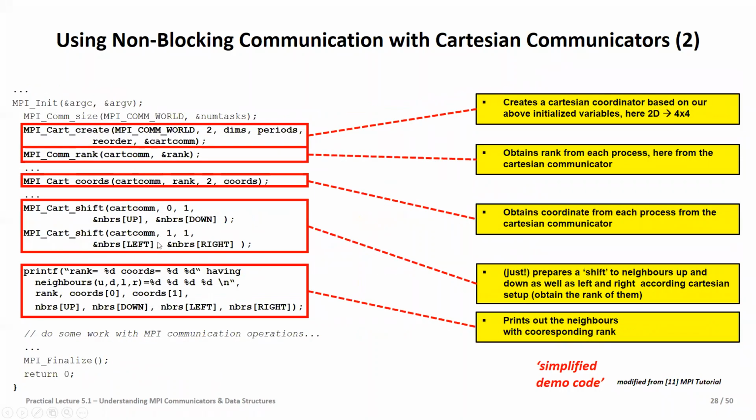And when I want to do something with them, you remember before I send something, I need to shift first to understand what my neighbors are. So what are my neighbors up and down when I shift in this one region, and when I shift in the left and right region. This is how I fill my neighbors without communicating yet. I still use the MPI environment to get to know what the ranks are that I'm talking about. And then you can print out that this information is filled.